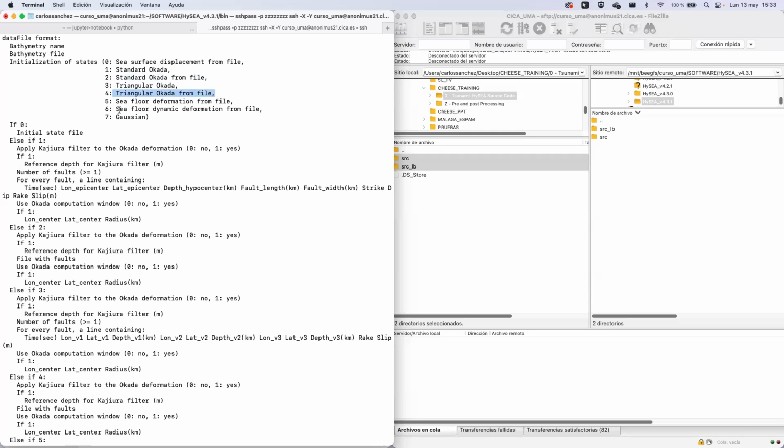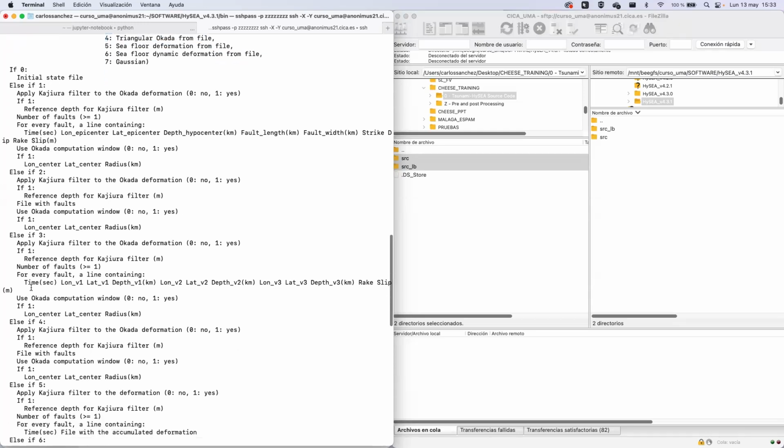If you go down to option 3, you see here that for every fault, you can also specify the time of the moment of the rupture of this triangular fault. You specify the vertices of the triangle, the rake and the slip, but you can also specify the different moments for the rupture of the different faults.